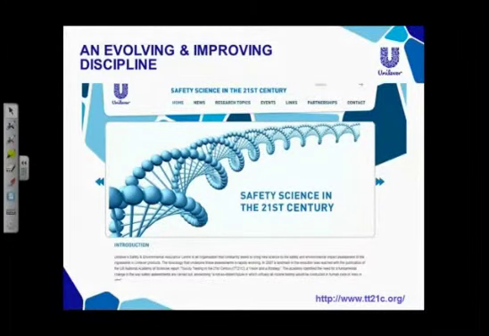And that's something which is certainly changing, evolving, and improving, I think. It has been in the last few years, very, very dramatically in the last, say, 5 years. And some of what we've been doing in Unilever and with some of our partnerships and research collaborations, we've put on a website, which is tt21c.org. So actually, if you want to see any of this talk or many of the other talks from my colleagues, you can pick those up from that website.